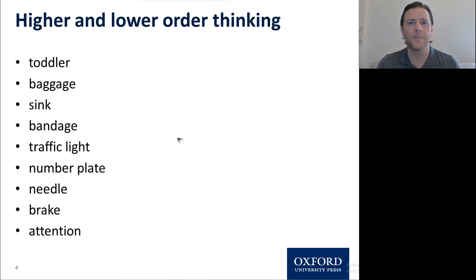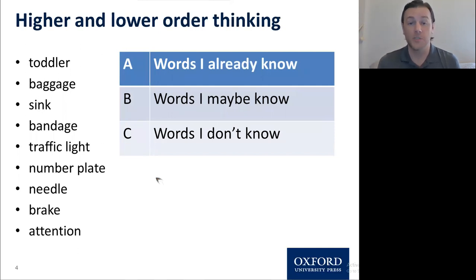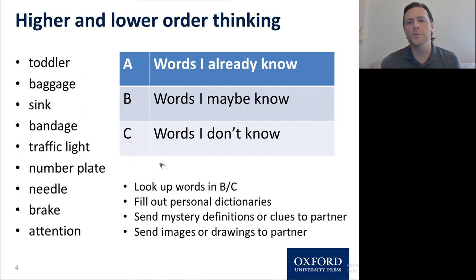So here is a word bank for an imaginary intermediate lesson that I came up with. One thing that I always like to get students to do first is to categorize the list into three groups: words they already know, words they think they know or could at least guess at, and then the ones that they definitely don't know. We're going back to this idea of making our students active learners by self-evaluating and doing some independent research rather than just putting their hand up during the class lesson time and allowing the teacher to simply give them answers.